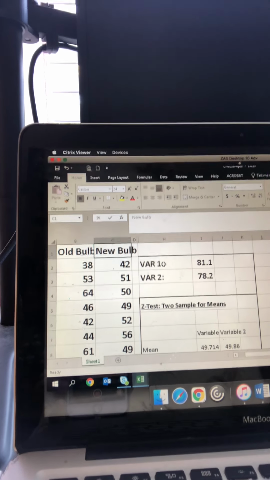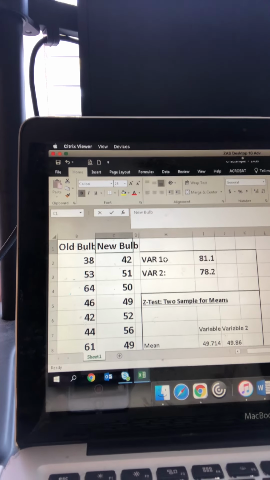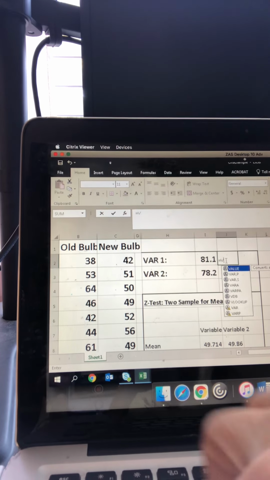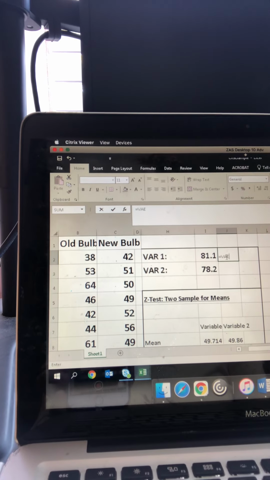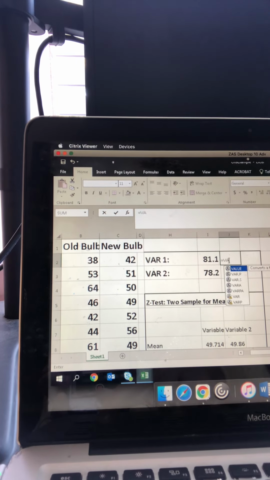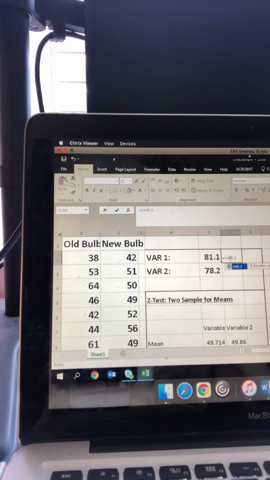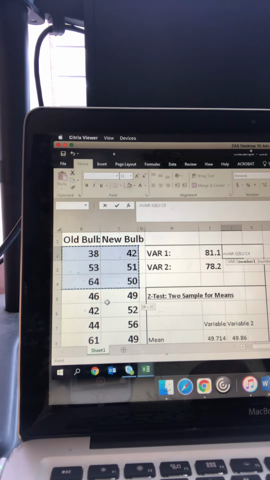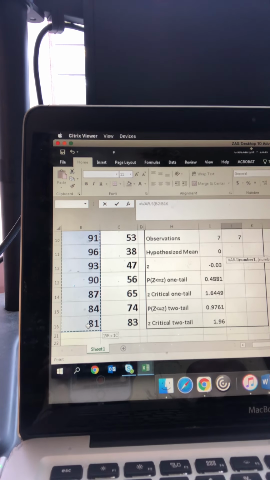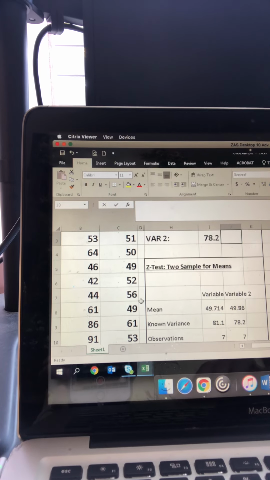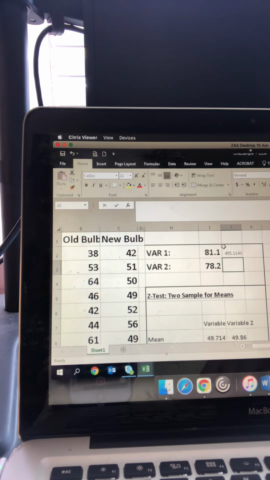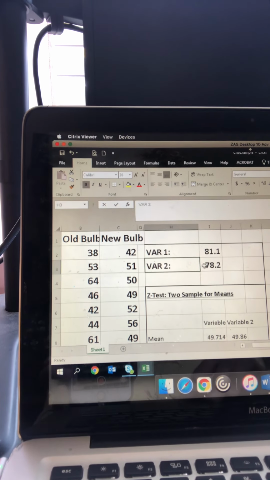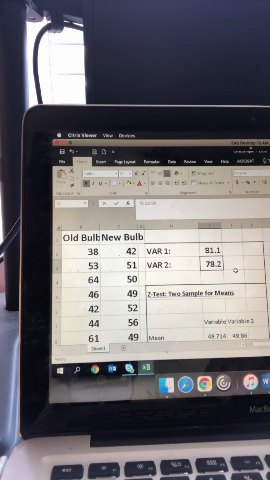Now we are calculating the variances first before we proceed. So basically, you just go to Excel and type in equals VAR.S, open parentheses, and then you select this whole column and press enter, and that will give you the results for your variance 1. And you do the same thing with variance 2 as well to come up with the values that you need in here.